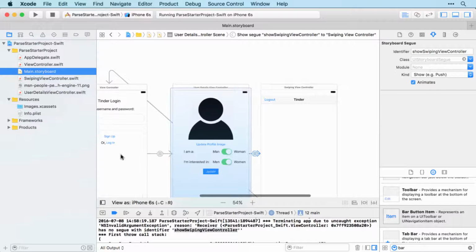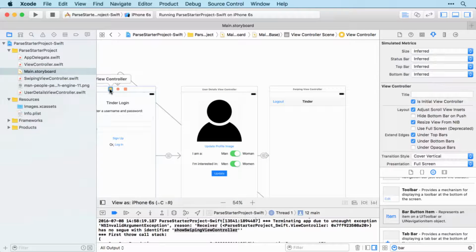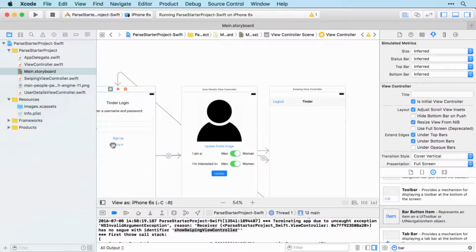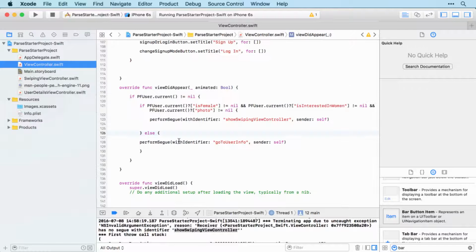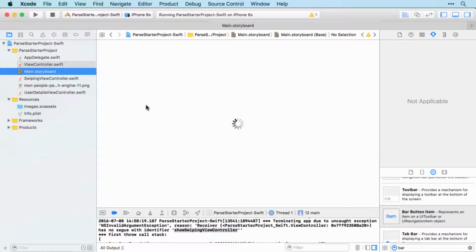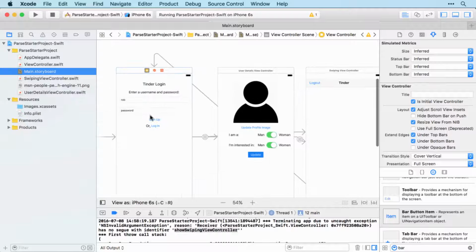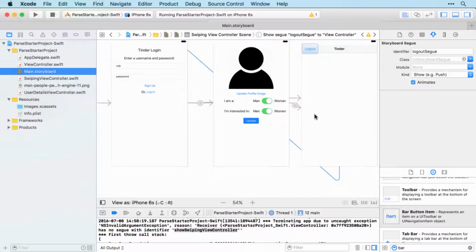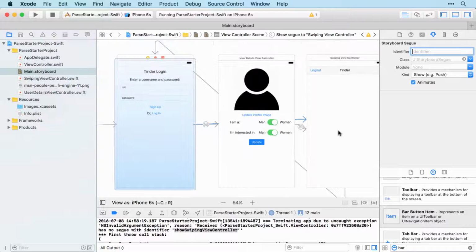So we're going to need to create a new segue from the initial view controller. And let's call that, we'll call it swipeFromInitialSegue.